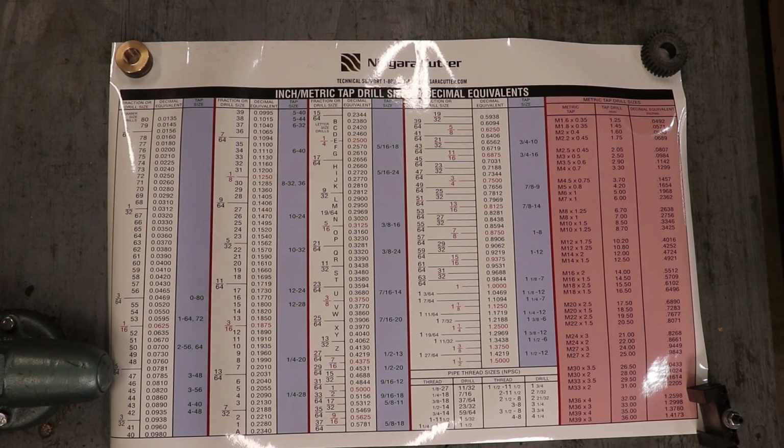Next item here comes from Dennis Nolan at Niagara Cutter, and Dennis sent this out. I noticed several of the guys on YouTube have gotten these from him, and basically it's just a decimal equivalent chart and tap drill size information, your basic decimal equivalent chart that you just can't seem to have enough of in a shop. I know I've got several hanging up in my shop, and I don't ever seem to have one right where I need it, so these things are always welcome to have around.